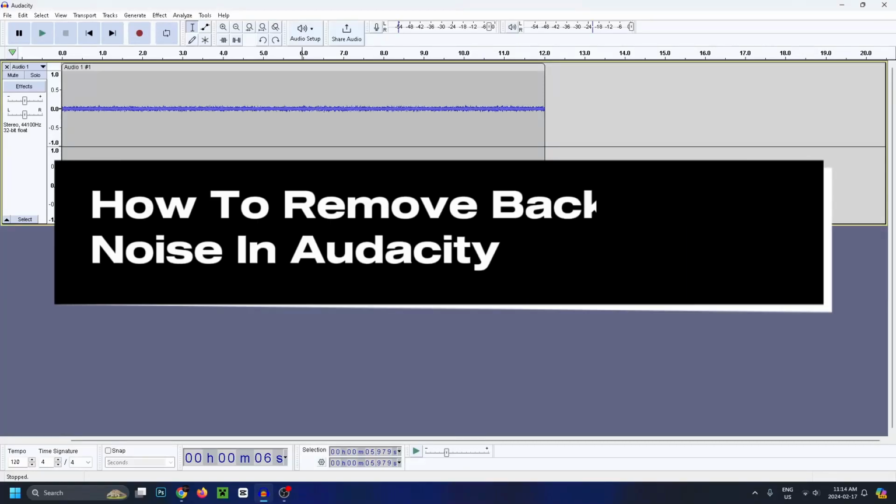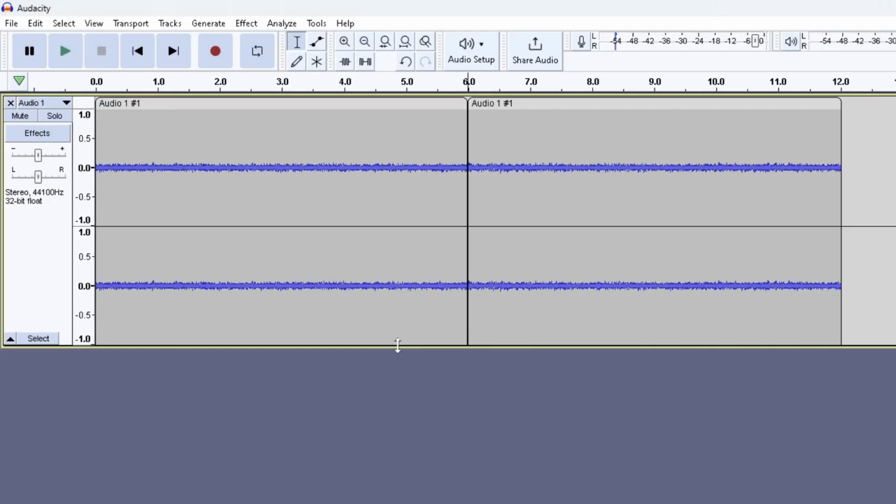How to remove background noise in your microphone audio recordings using Audacity, a free audio editing software. So here's an audio clip of my background noise that I've gain boosted so we can hear it as a baseline, and then I'll show you a before and after. So I'll play it for a couple seconds.